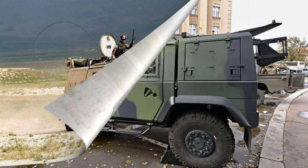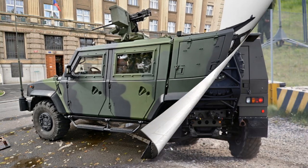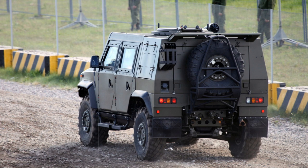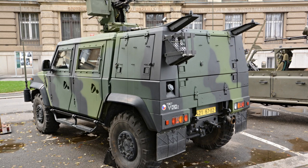The LMV makes heavy use of off-the-shelf parts and components to reduce procurement costs and make the product logistically friendly to any one nation requiring the services of a 4x4 wheeled performer like the LMV. Two distinct wheelbases are offered, 3.2 meters and 3.5 meters. Standard equipment includes a heated front windscreen, air conditioning for the passenger section and power-assisted steering, to go along with the automatic transmission fit. Beginning in 2015, the LMV line has seen introduction of a 220 horsepower diesel engine unit with an 8-speed transmission system.